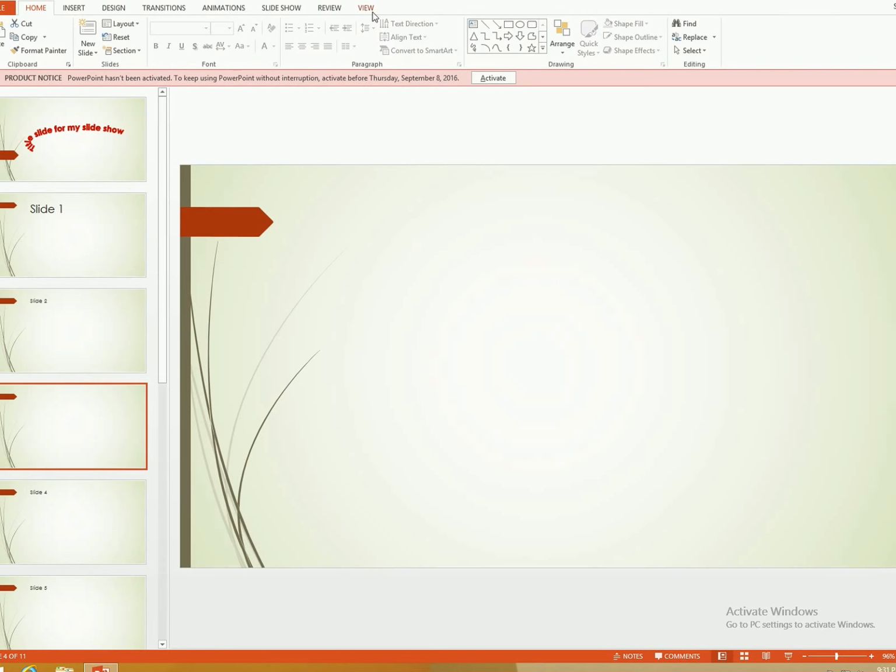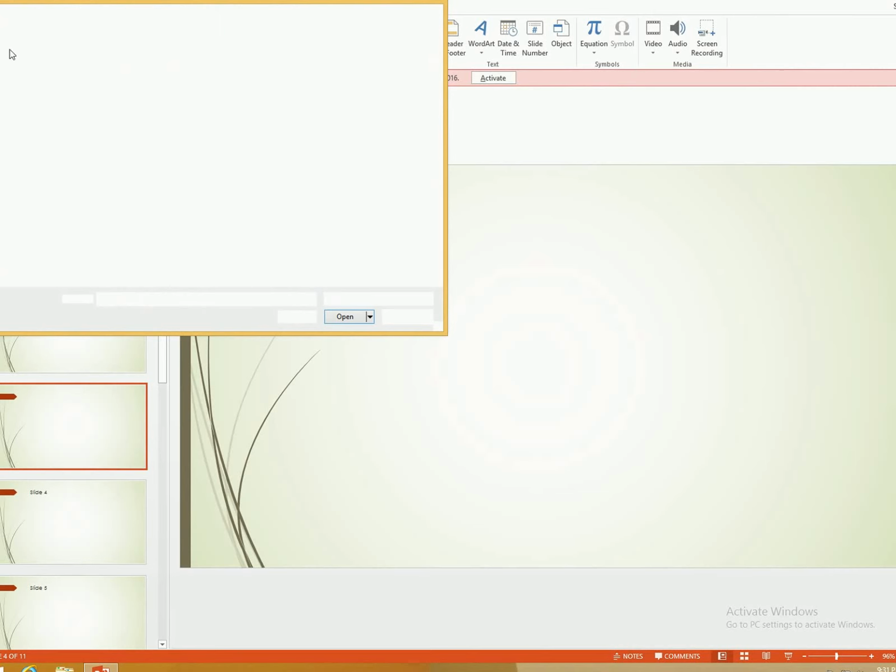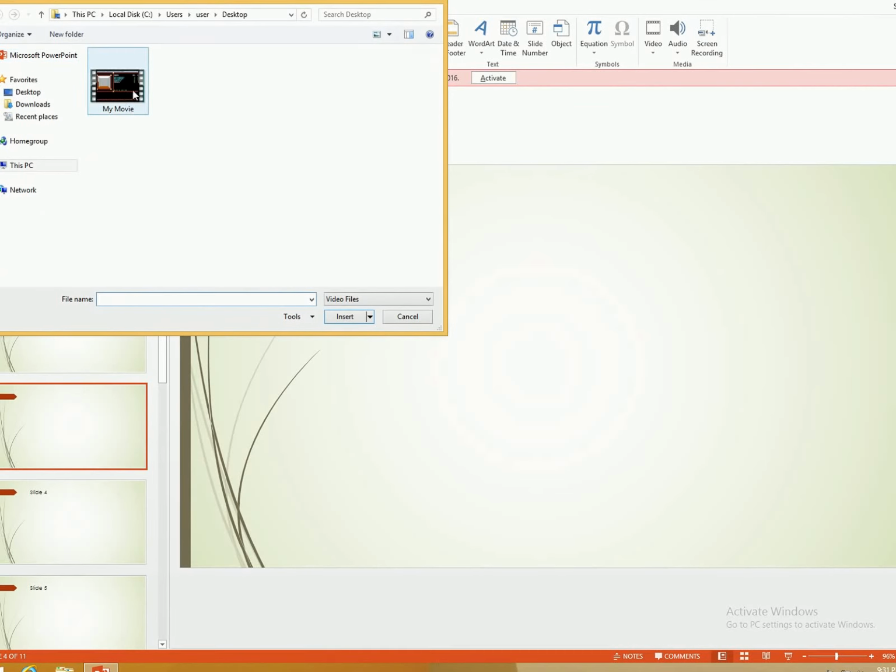So if I want to insert media, meaning like video, I can insert video, and I have two choices. I have an online video and a video on my PC. I am going to click video on my PC. And it just so happens I have a video on my PC right here.